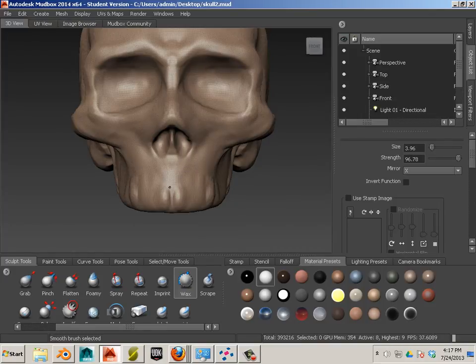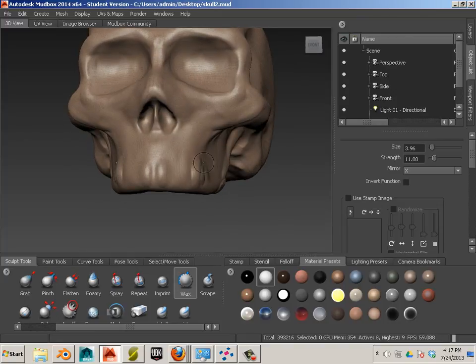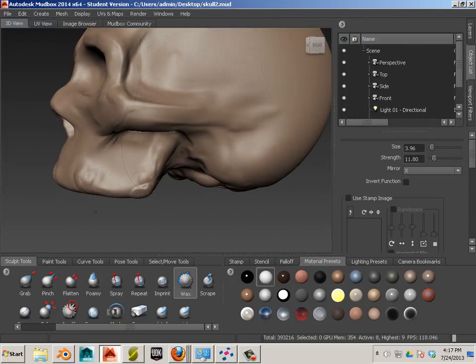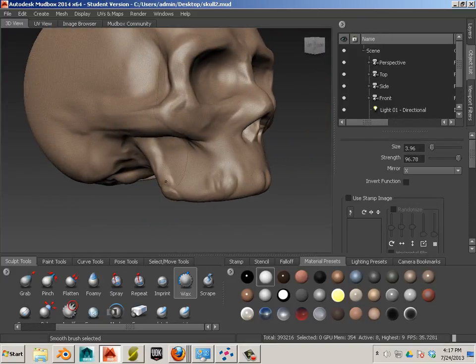And then I just kind of smooth that out, and those are my landmarks for future things. Because if I have my canines, I now know that in this area I do have where this meets down pat. And I can start establishing more of a side view and more of a front view that way.